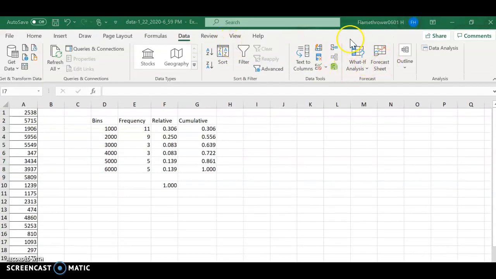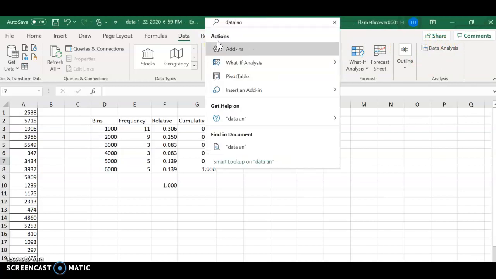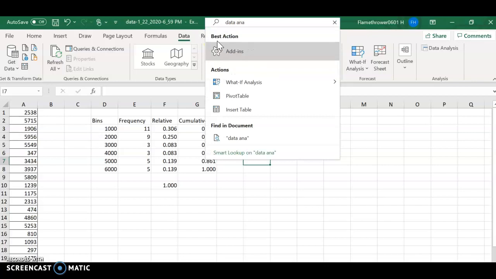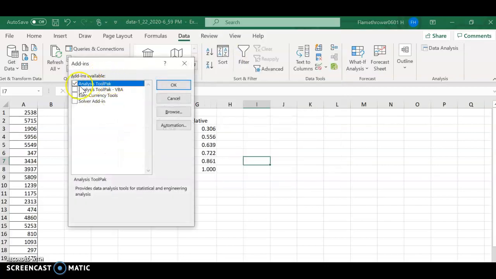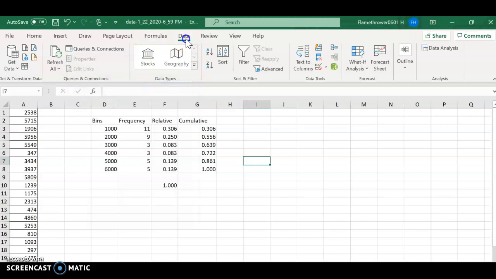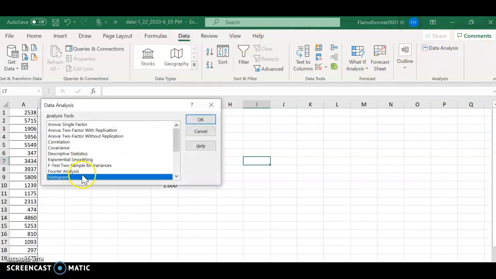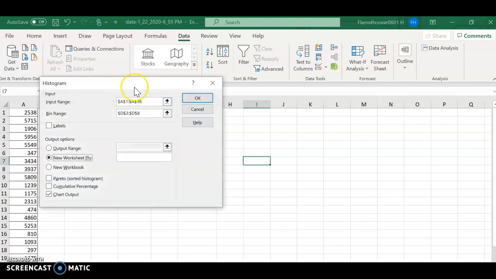If you don't have the data analysis in the right corner over here, you need to click search and search for data analysis, or click on add-ins. And when you click on add-ins, click on the analysis tool pack, select it, and hit OK. And then when you go to data, you should see the data analysis. And we're going to do the histogram.